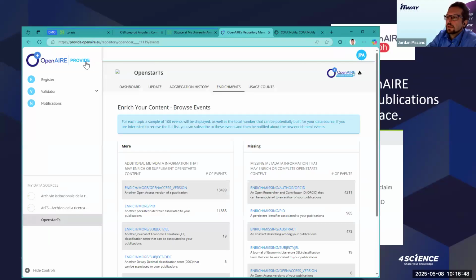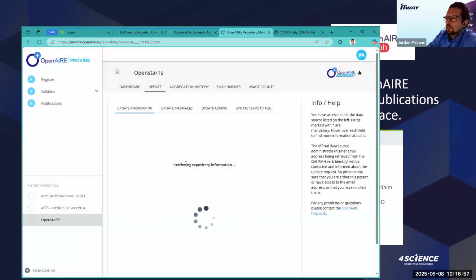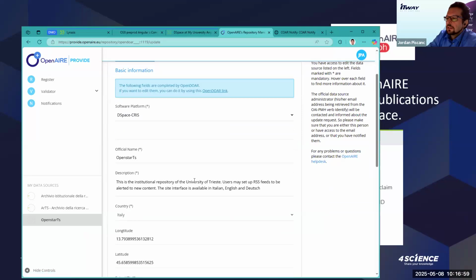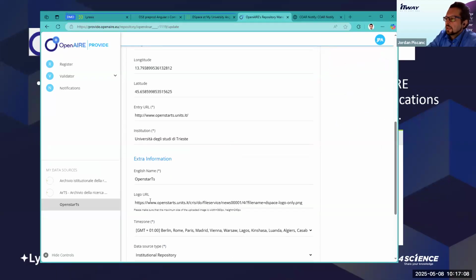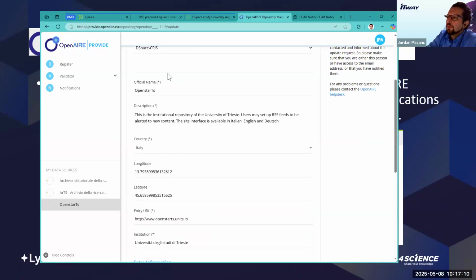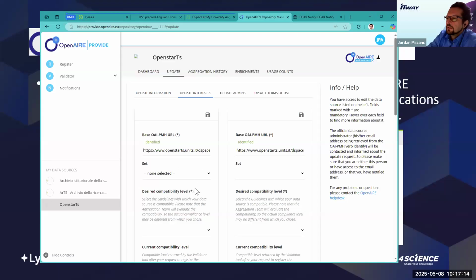Here is the OpenAIRE Provide dashboard, where you could manage your repository, updating all the information that it has, defining the type of software that you are using, managing the endpoints, for example the interfaces that OpenAIRE uses.